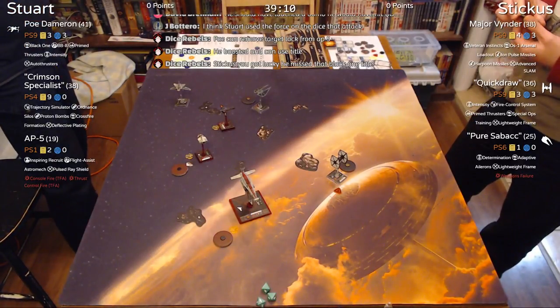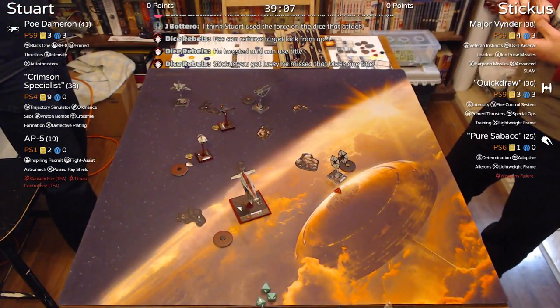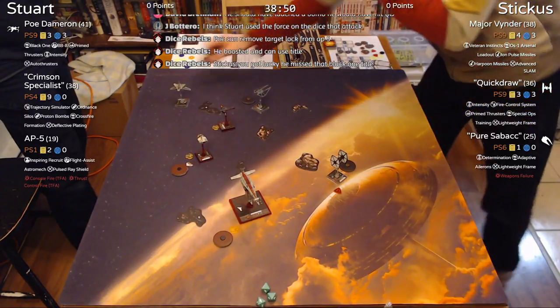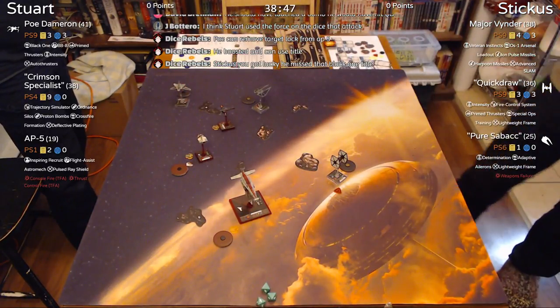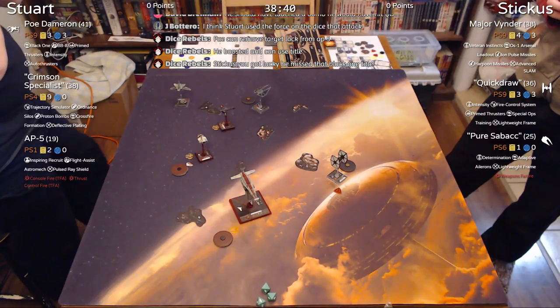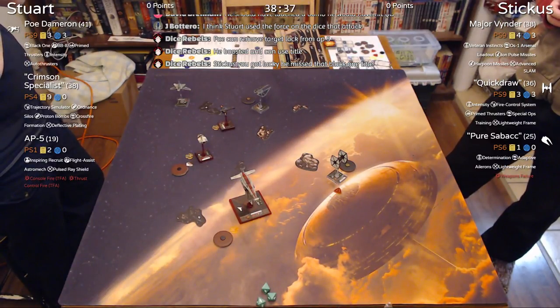Actually got a pretty good dial on the Starwing, all things considered. It has a great dial, and the ability to slam with most of those moves is pretty awesome as well. Not a lot of green, but that's kind of the point. I see the matrix. I think Lieutenant Karsabi is the superior Starwing. Yeah? With the ability to shed his weapons disabled token? HLC on him. Yeah, HLC and the ability to shed his weapons disabled is pretty powerful.